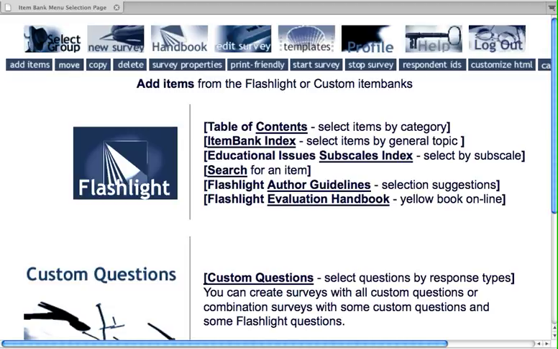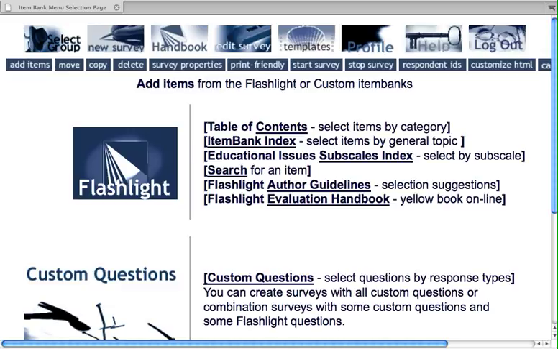We developed an item bank of over 500 questions that could be chosen from and included in surveys as a way of gathering information from currently enrolled students in order to understand something about the relationship of technology, the activities using technology, and perhaps outcomes as well. So let's take a look at a little bit of that current student inventory and how you can use Flashlight Online to draw from it.